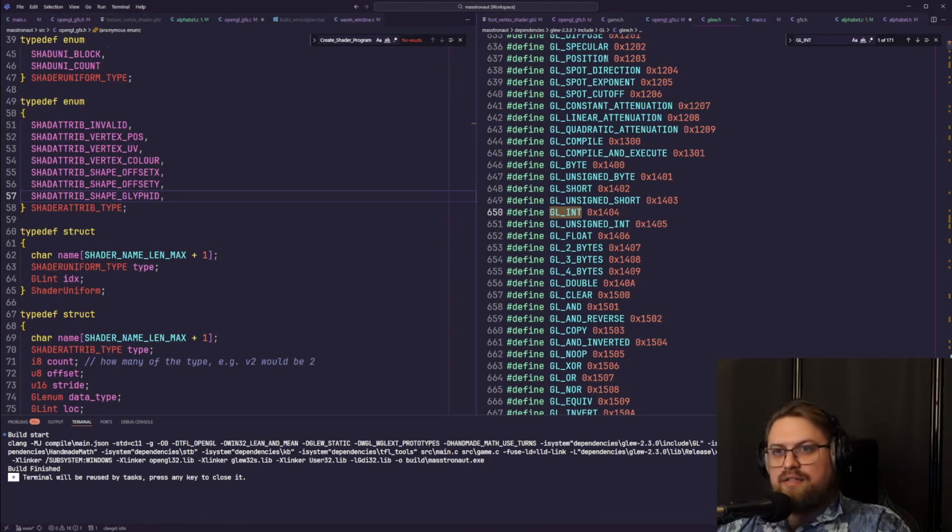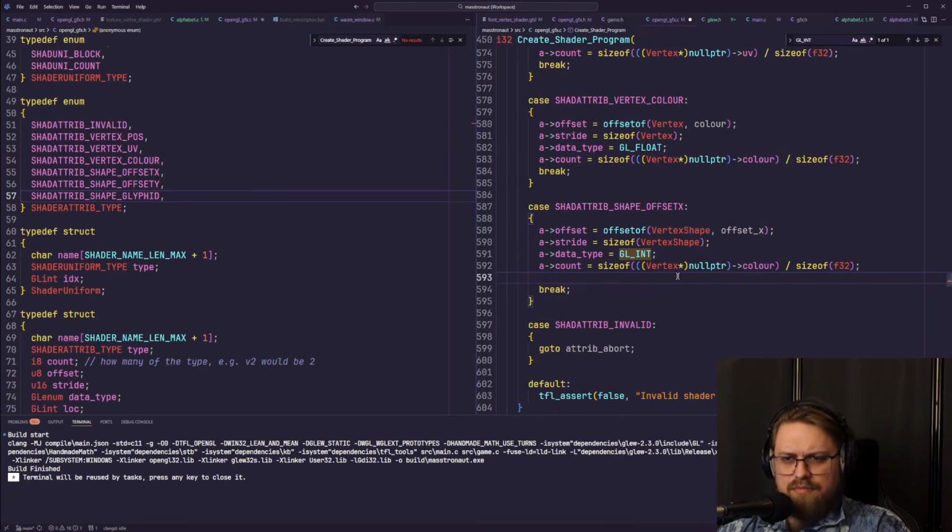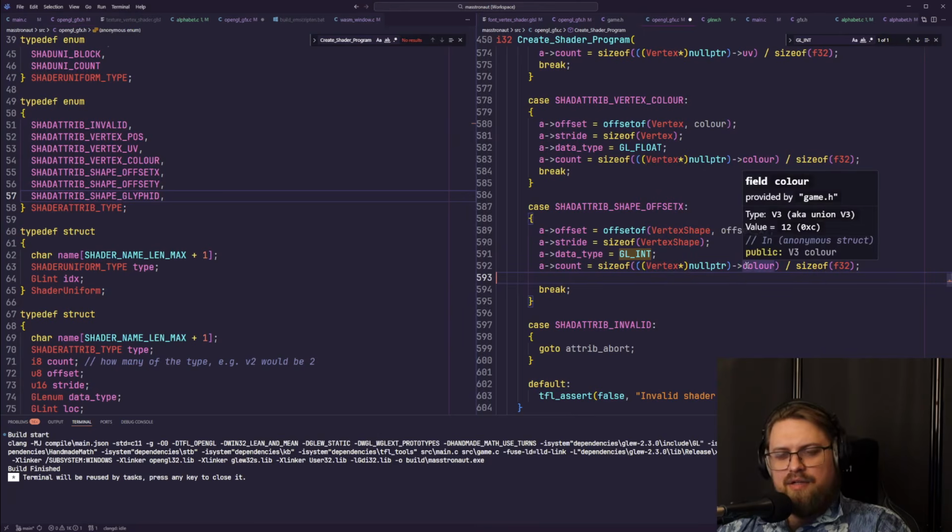So GLint is correct. And then we have count. What is count? Size of vertex null pointer color divided by F32. Oh, okay. So this is counting the number, if this is an array or not.